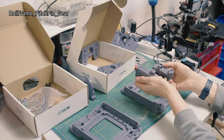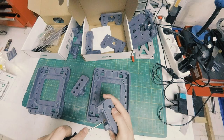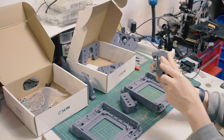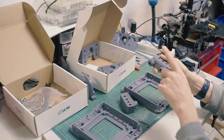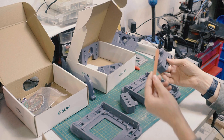This guy also has some support material, which is easy to remove. Just get the flathead screwdriver in there, pop it off, get it under there between the interface. You can just peel that right off. And then there's this piece that, whoa, that just went into orbit. This is actually a critical section when it comes to dimension, because it goes inside of the larger bearing, the 6003 bearing.